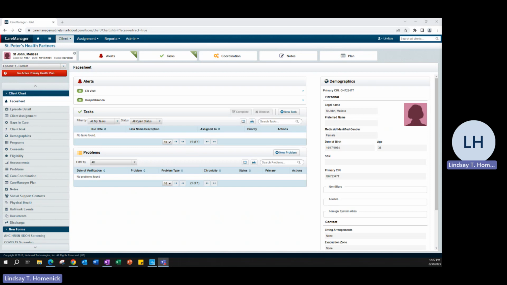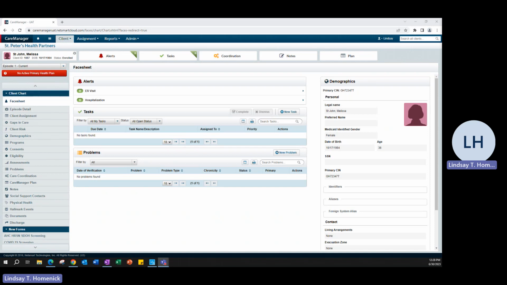First and foremost, for any problems that we enter, we must have supporting documentation on file from a licensed provider or another source such as HCSC, Healthy Connections, the Managed Care Organization, or maybe Epic Care Link, or wherever you go to get them. But we have to have something that proves that what we're entering is in fact confirmed and accurate for that member. This is very important because, as you are aware, HCSC and CareManager speak to one another.